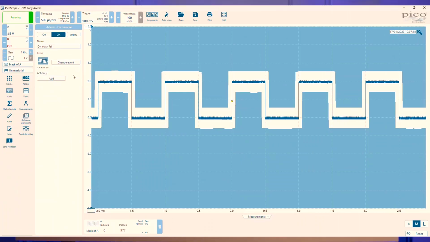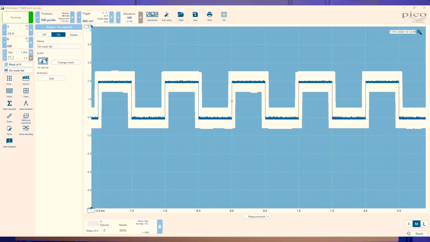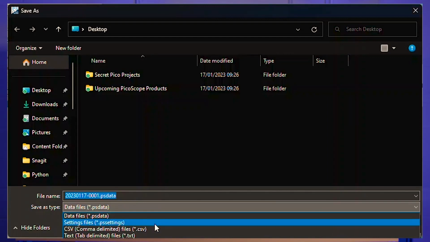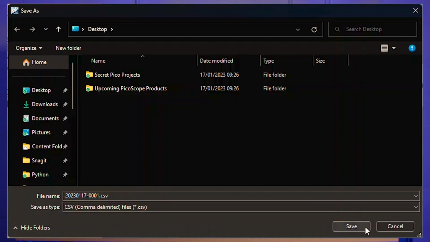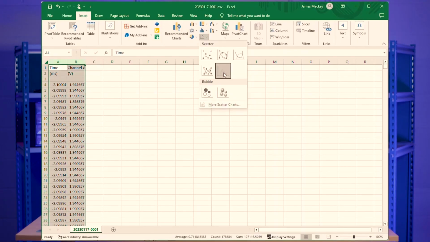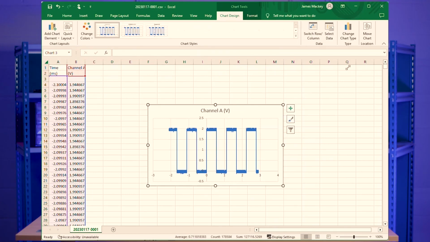Once you have your event selected, there's a multitude of different ways you can process the data with the actions. You can stop your capture and produce a beep or chime to let you know something has stopped working or something's happened with your signal. You could stop, save your data in a PS data file, and then you can send that to your colleagues or tech support. Or you could save it to a CSV or text file to add it to a spreadsheet or database later. You could also take the CSV and then run a scripted application in Python, MATLAB or C to take that data and then process it into a visual representation to verify the data or automatically post the data online.